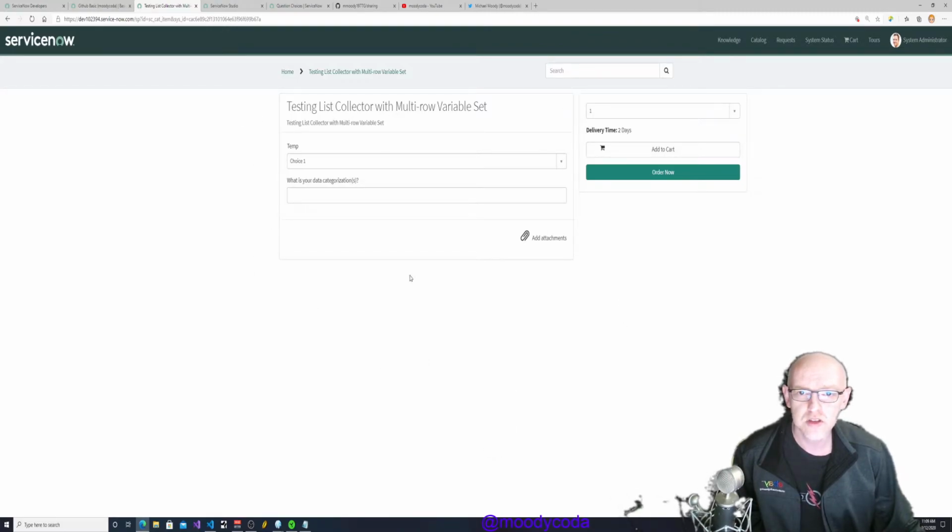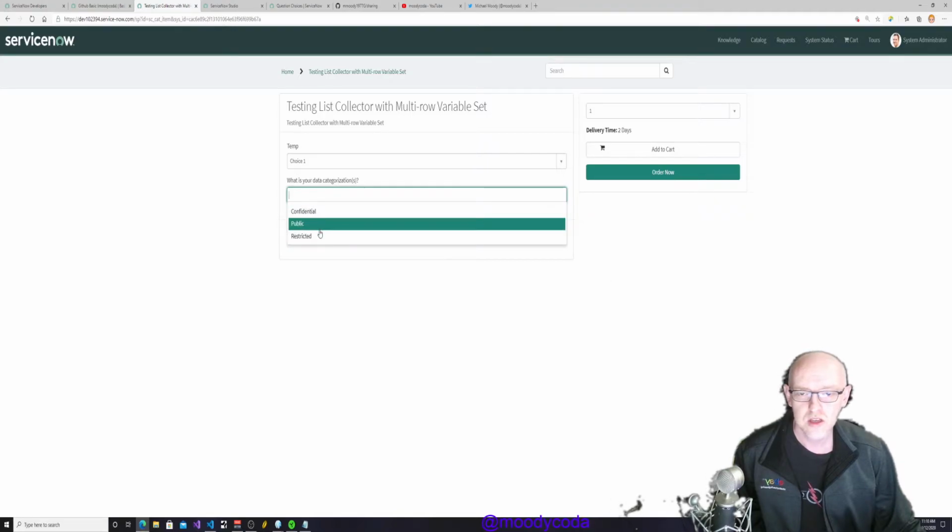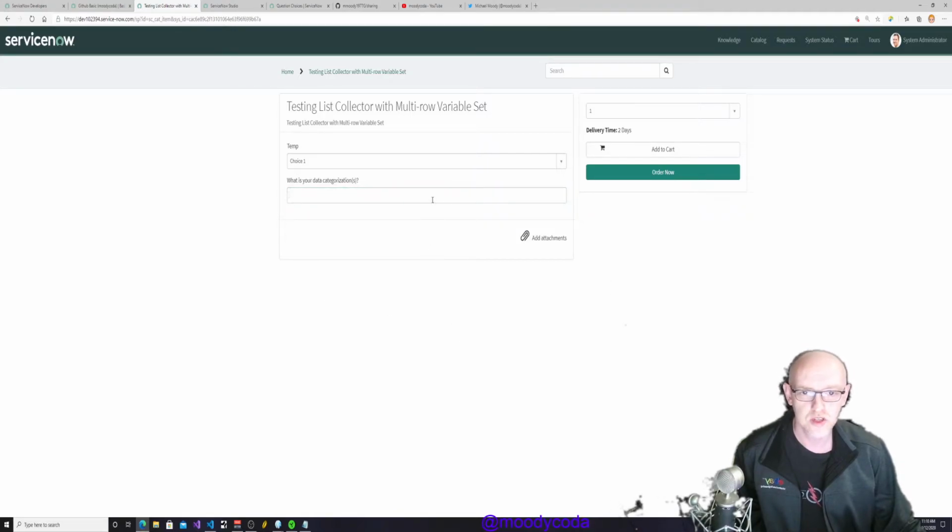So here's my test item. You can see there's this temp drop down here with the choice, but then here's the list collector that I set up. And now you can see we have controls at confidential, public, and restricted. You notice that these are out of order here. There's actually a variable attribute you can add.